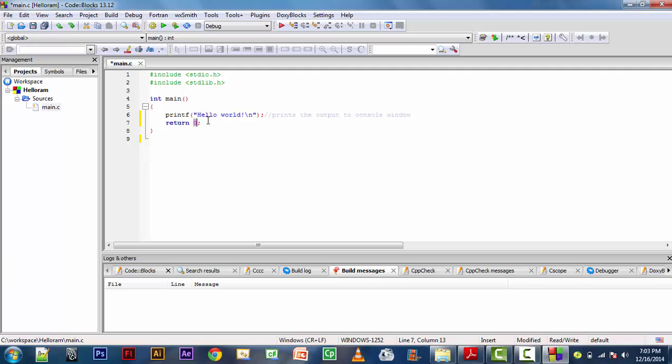Our program has no errors, so we are executing it correctly. We are returning the 0 value to the operating system, telling it that there is no error in our program. And this is the end of the program.